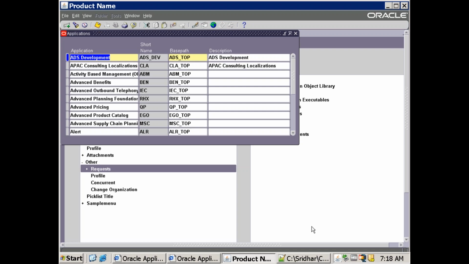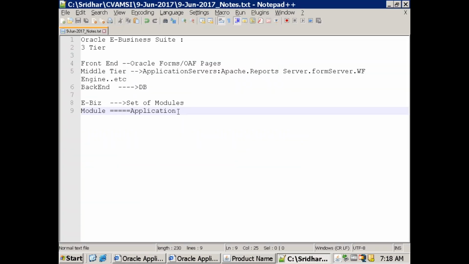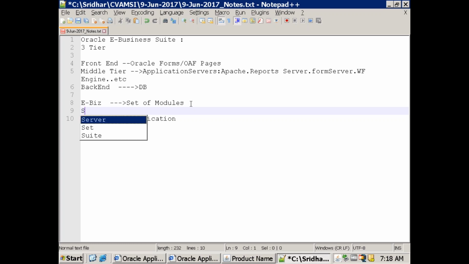Now what we have to understand is that developers from other backgrounds, who never had any experience in E-Business Suite or ERP applications, may know the terms SCM, HCM, or projects, value chain planning (VCP) or CRM, these kind of things.